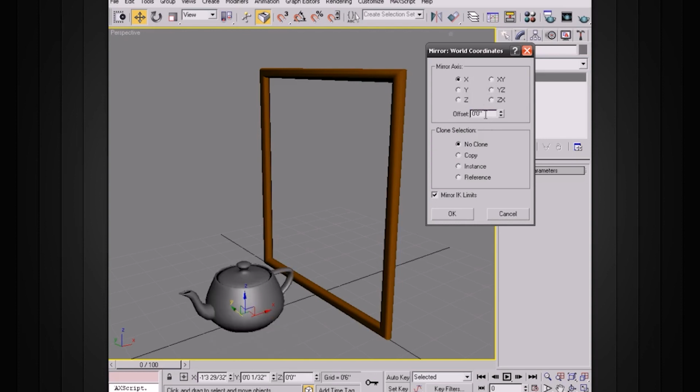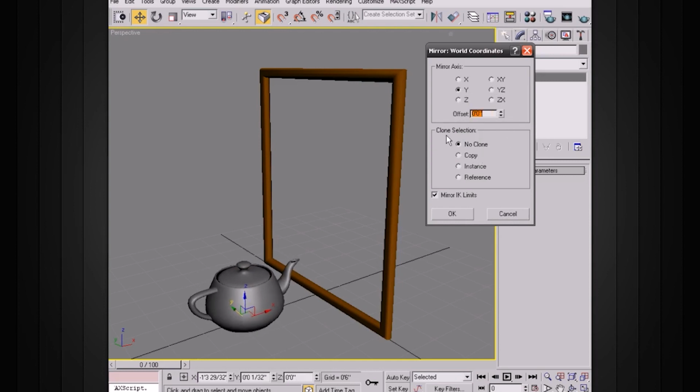We also have an offset amount. So let's say that you want to mirror this, but you don't want it to be mirrored completely. You want to actually move that away or back into, and you can change this offset if you want to. Okay, and that offsets it along that Z-axis. If you were to set that back to 0, and go to the Y-axis, and if you were to offset this now, it's going to offset that along the Y-axis.